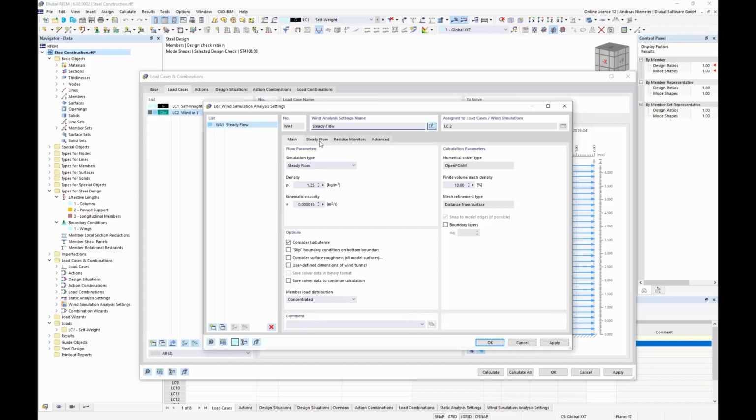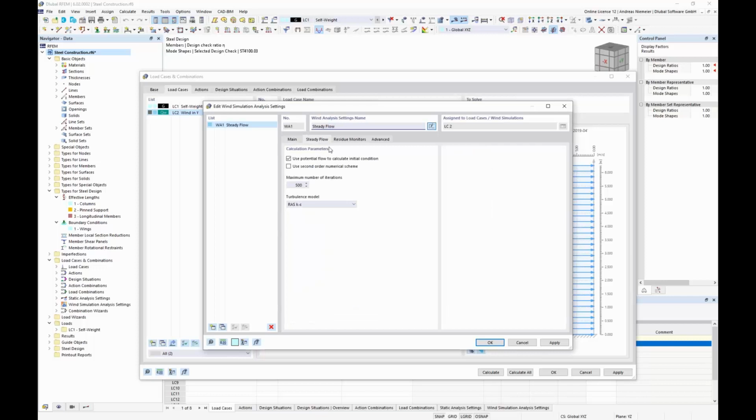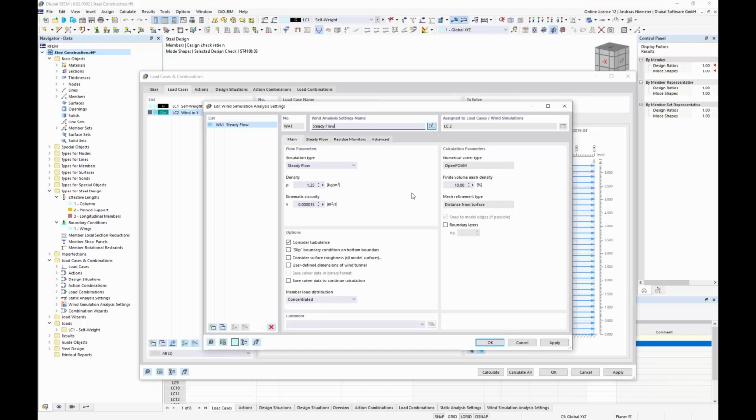Then you have more sub-settings about the steady flow itself: how many iterations, the turbulence model, the accuracy, how big the residual pressure should be, and some advanced settings. So here you specify all calculation parameters for the CFD calculation and can give the setting a name.